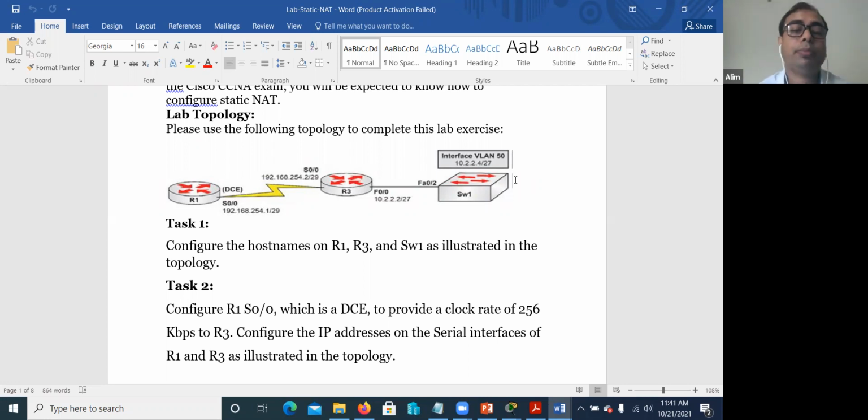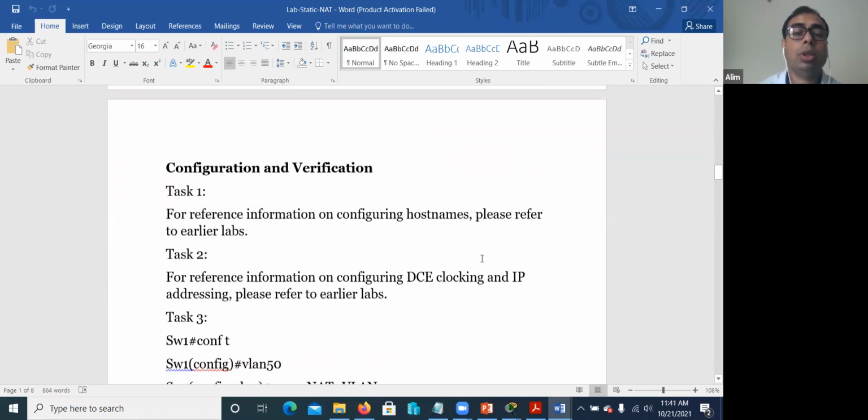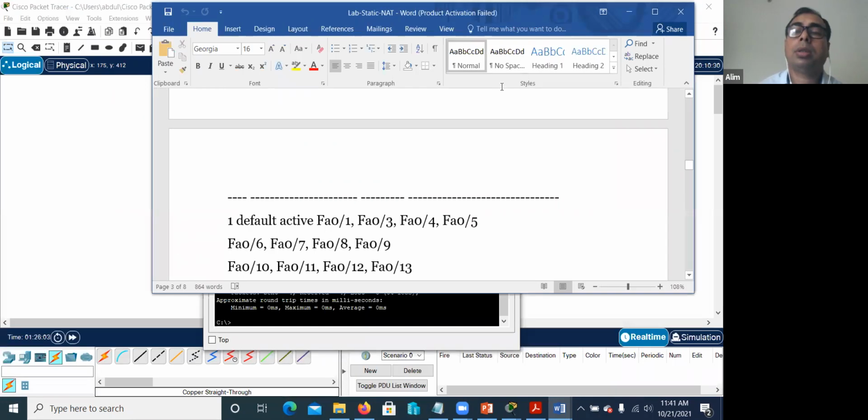So here, as a bonus, you will configure a management IP, which I already discussed in previous labs. With that IP, say that IP is a private IP, for some reason we want to translate it to another IP address. That is done with this lab. And it is also static.